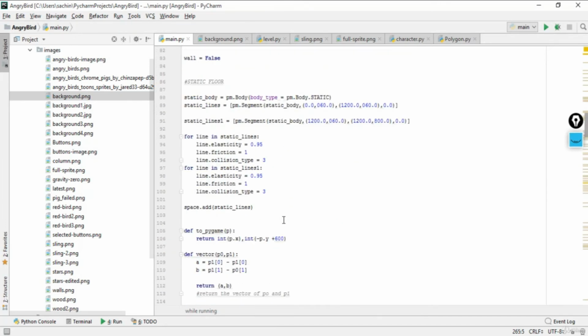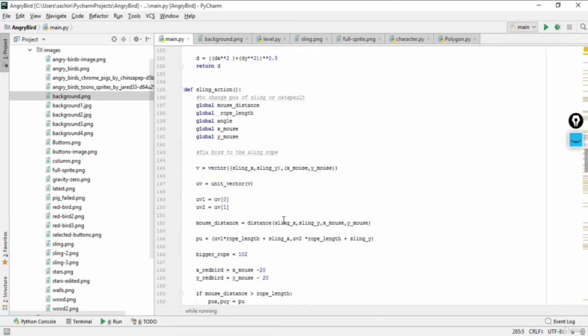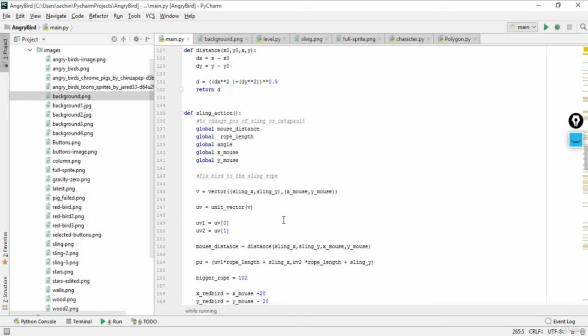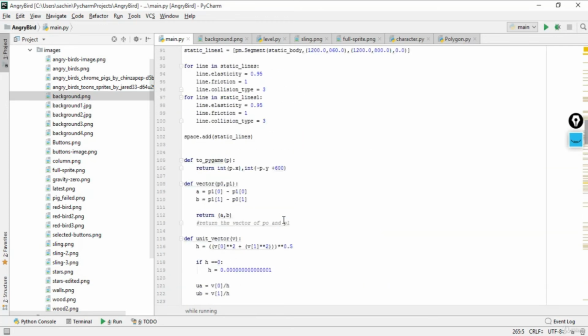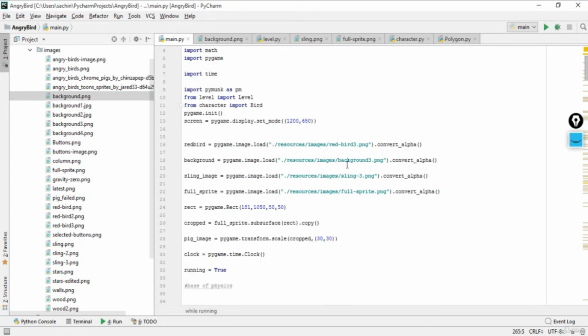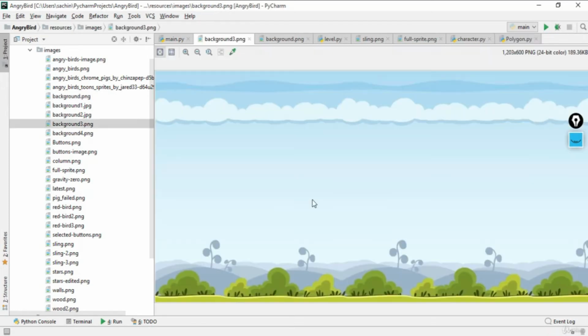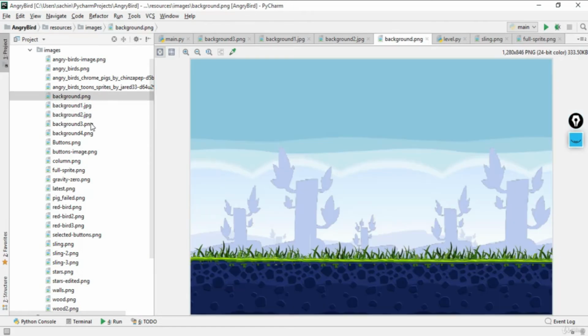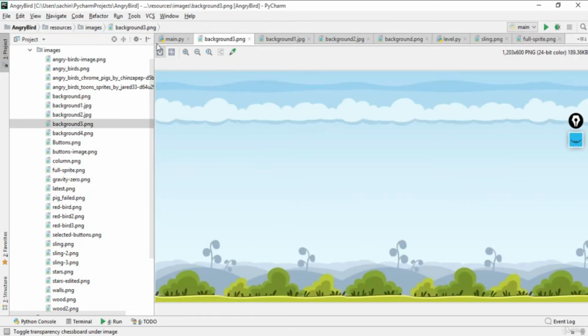so let me check here first, is it background or background 2. So where do we load that image? That was at the top, so it was background basically, and we imported this background3.png, that means we have this image. So this will be our background. You can also import this background. This was a really nice background, this was also nice, and this was really good. So we'll just import this third background.